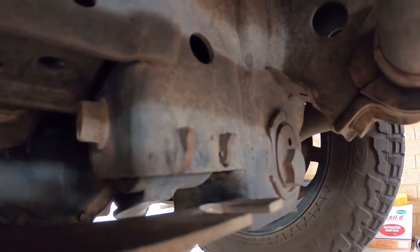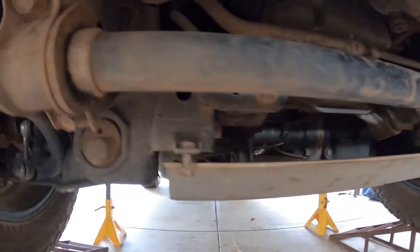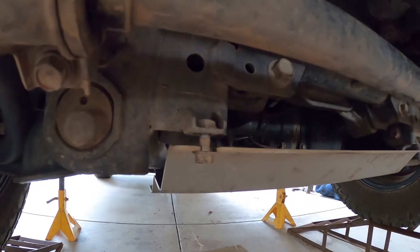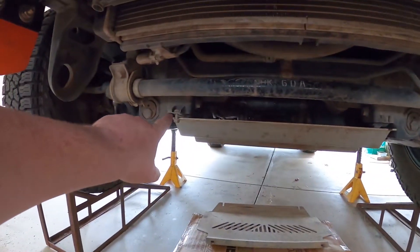So as you can see, that is the broken mount there, or what's left of it. Over here, that's the good mount still, but similar to the other one it's seen too many ugga-duggas and the nut is pretty much stripped. So now we're going to disconnect the battery, cut what's remaining of that off, and cut that one off too.